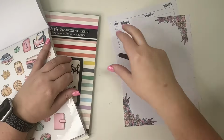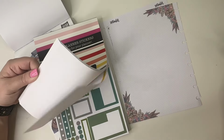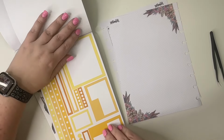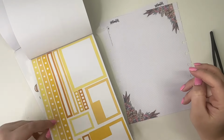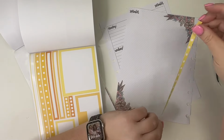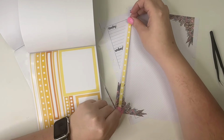Okay, so this is where I really want the Dashboard Basics book. So I'm going to flip through until I find some colors. I like the yellow. So for the first one, let's take this long yellow checklist and we're going to put it right here.